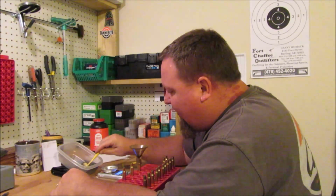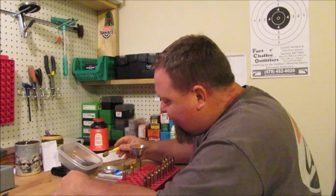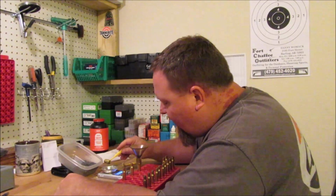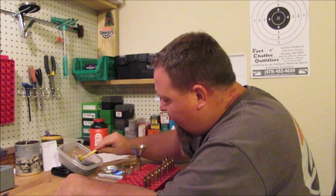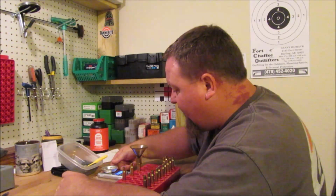So I'm going to dump powder in there. That's 27.4. Then we'll dump 39.9. That's 47.5 right there, which is what we're looking for.